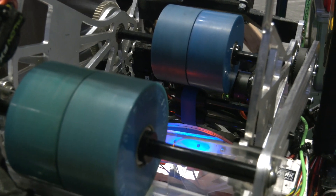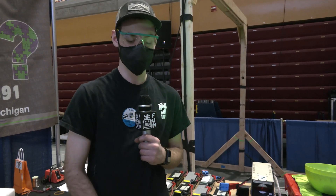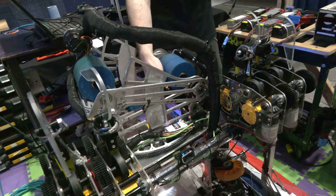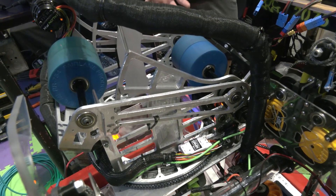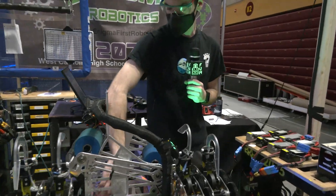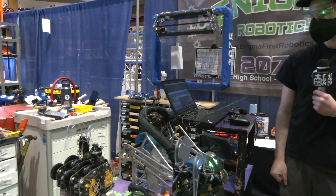On the belt — yeah, that totally helps. We didn't add weight to our flywheel this year like we did in previous years, because we wanted much faster spin-up and a better RPM on our gear ratio. By powering that belt off a separate motor, we could get the ball up to speed without lowering our flywheel speed, giving us an additional way to control the process. It also gives a ball that's spinning some time to shed that rotation before going into the shooter.